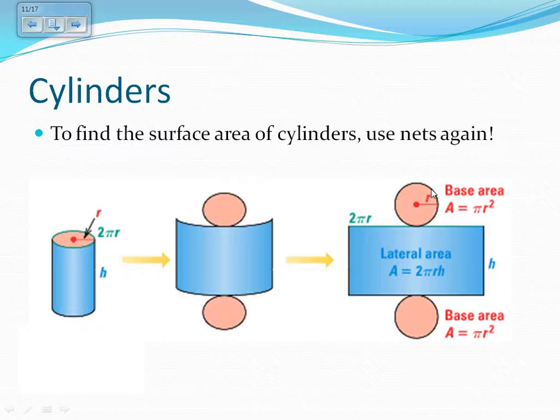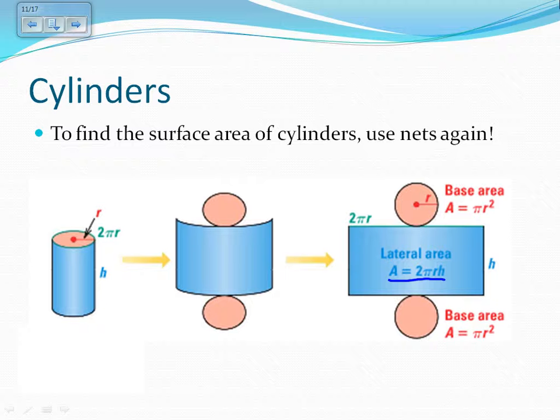Okay. So let me show you why this shows up. Is everybody okay with the explosion, the net? Is everyone okay with the area of the 2 circles? Yeah. Pi r squared. The problem then is, well, how do I get this area right here? 2 pi r h. H is the height. So I have my rectangle. H is my height. Everybody's okay with that?